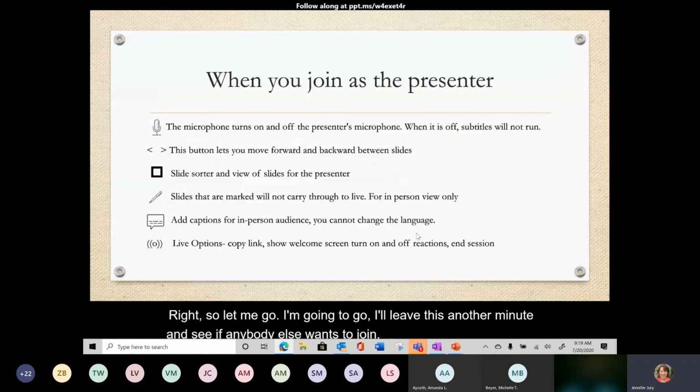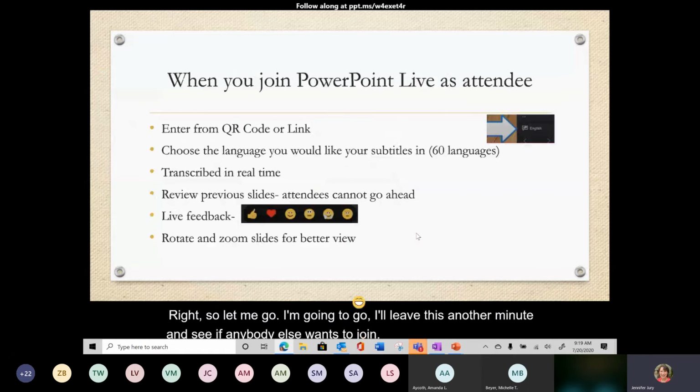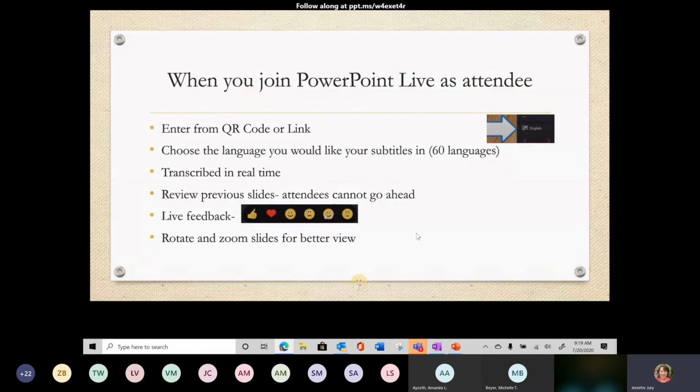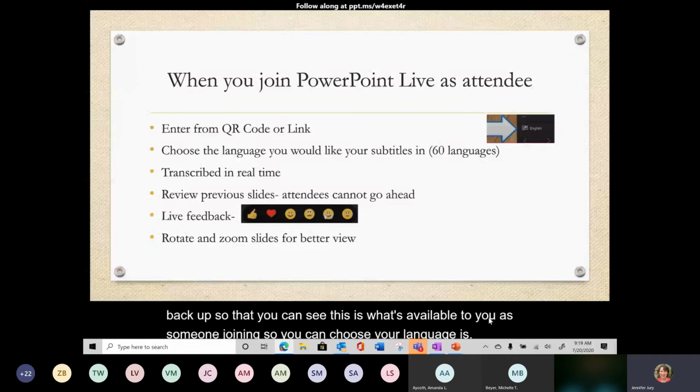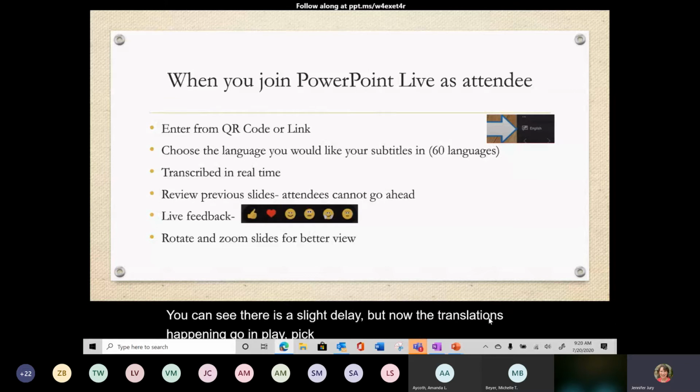Let me go back up so that you can see this is what's available to you as someone joining. So you can choose your languages. You can see there was a slight delay, but now the translation's happening. Go in, play, pick some different languages.